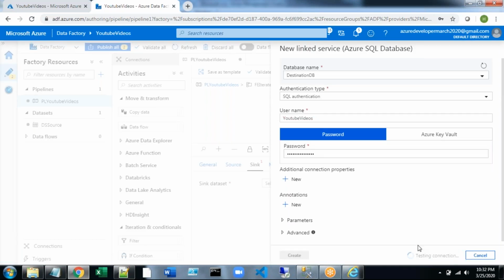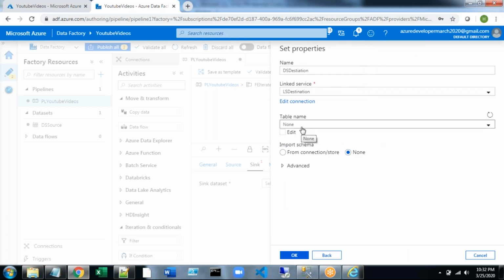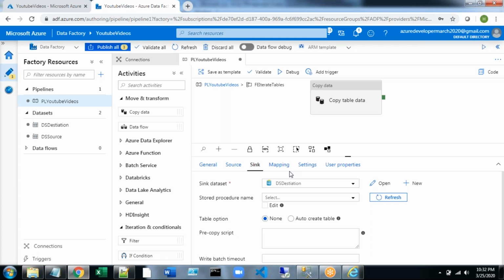Test connection, create. No need of mentioning the table name as of now. Let's say okay. So you are done with your data source and your destination.